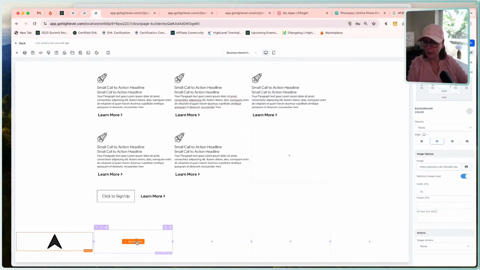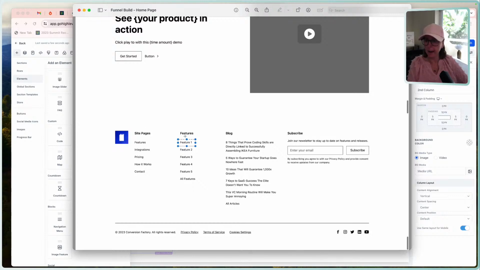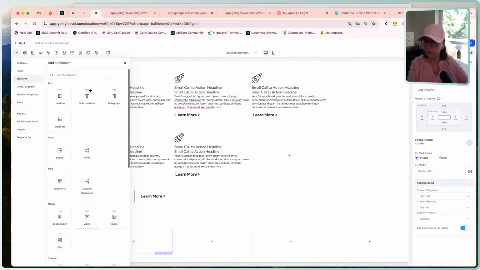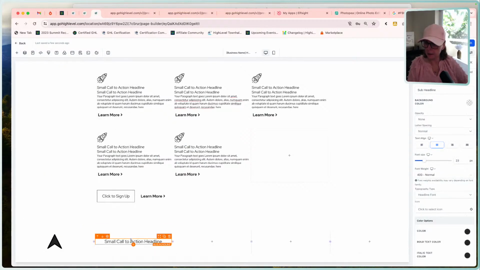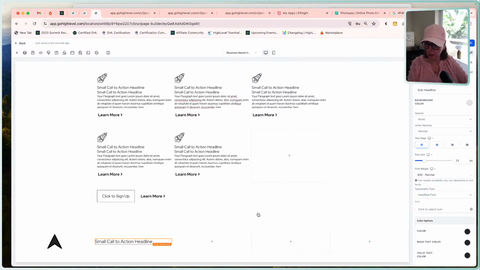And then our element here is going to be, I'm going to put these as 1, 2, 3. Let's put them as subheadlines. And I would probably do this to start with.